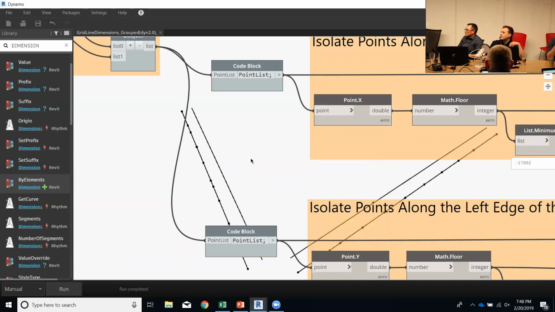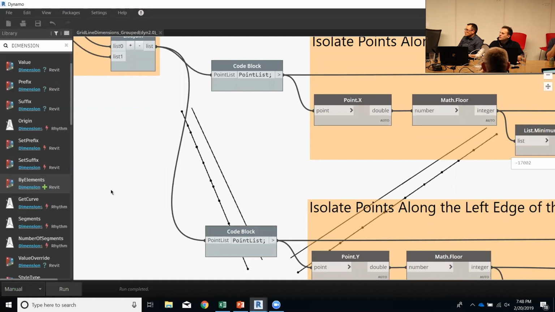Inside those code blocks, you can define a global variable. But what this is doing is defining just something local to this list. Yeah, I noticed you're grabbing it from the same source and just putting it in 2 different places. Exactly. Oh, wait, no, there's the one that says point list and point list 2. I just changed it to say point list 2. Okay. And you'll see what happens when you change the name is it disconnects from what was feeding it initially.